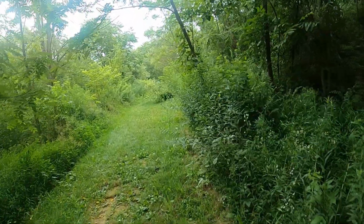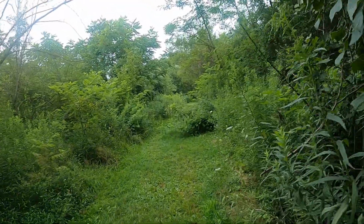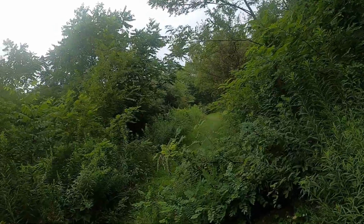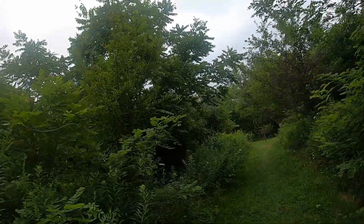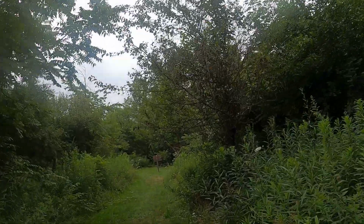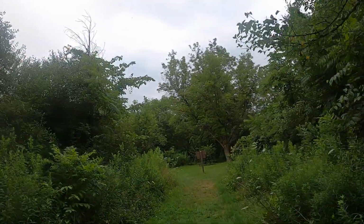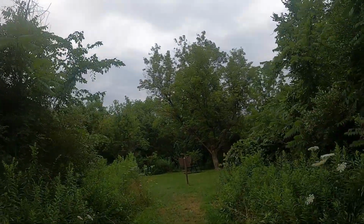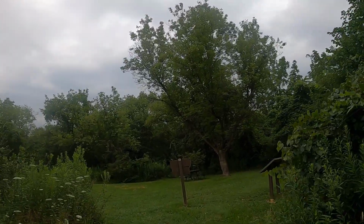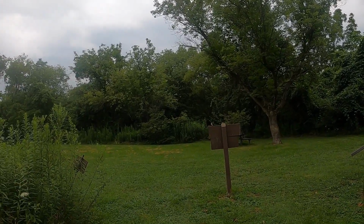Well, there you go. Apparently they're used for furniture and mats. They are also eaten in some places. I guess it could mean people eat them in some places. Maybe they taste good. Maybe it's a survival thing. But yeah, interesting. I guess they do have their purposes. Oh, look, a bird right there on them.